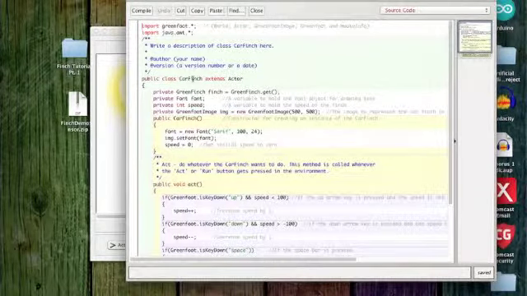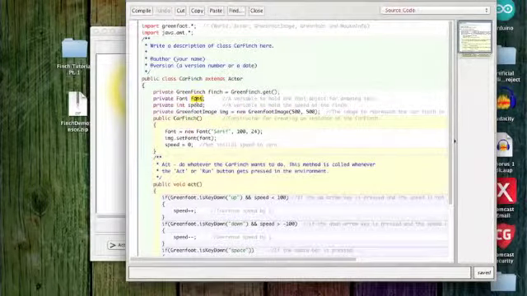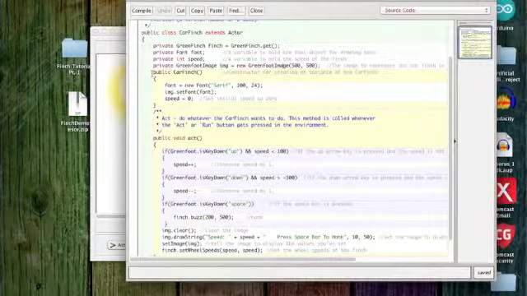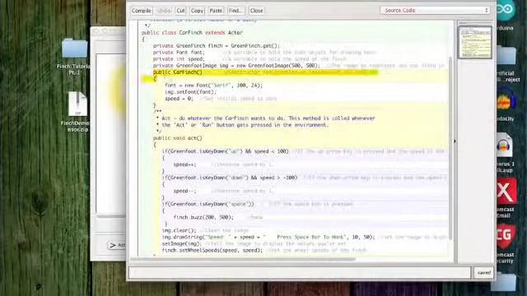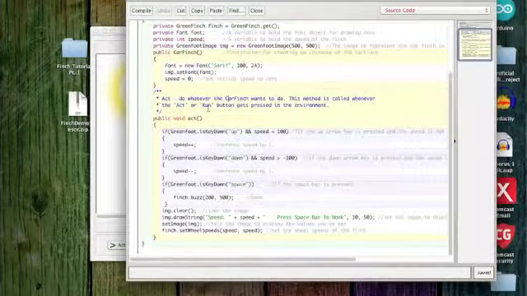Here we have the use of something called variables. CarFinch, of course, extends Actor, and all of our variables are listed after. We have the variable name font and also speed. These are items that will be displayed on our window as the program is being run. Here we have what is called a constructor. Within our constructor, our variables are set to different aspects. So we have font that is set to a new font, which is going to be the writing on the actual world. And the image is also set to that font that we are creating.